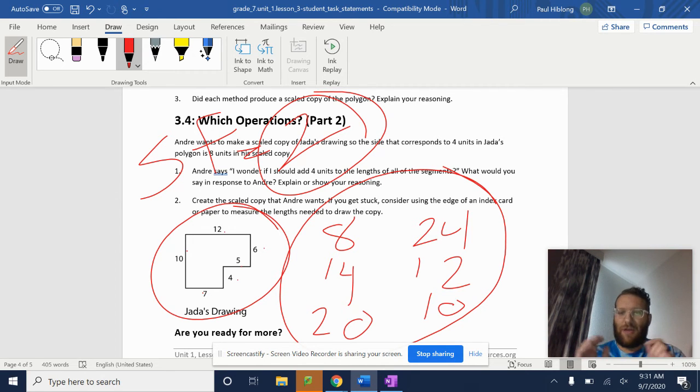Guys, we only multiply. So in this lesson, you've learned that there's an operation to move from an original to a scale copy, and it uses a scale factor. You've also learned that that is always multiplication. We never do anything other than multiplication. There's no subtraction, addition, division. It's always multiplication. So that is it for this lesson. There's your review. And guys, that should set you up really well to do your practice problems.